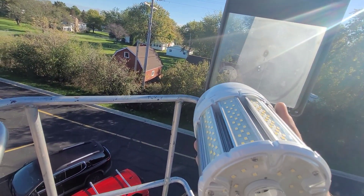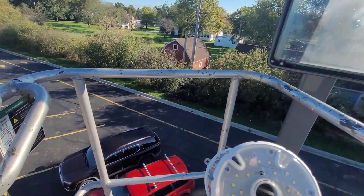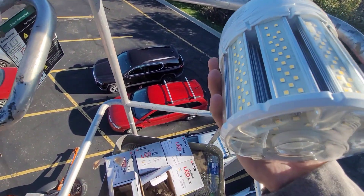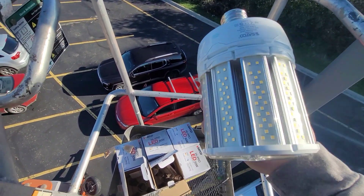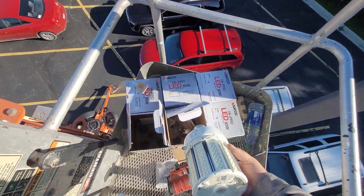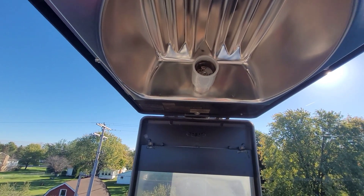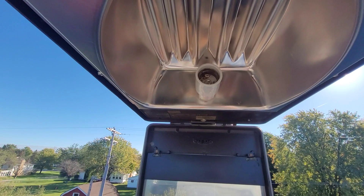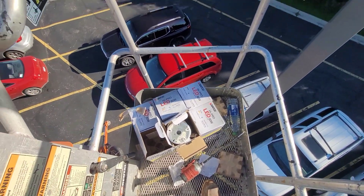These things do go bad. They have their own little built-in drivers in them and they do fail. I don't see any burning or anything like that on the lights or on the diodes - everything looks pretty good there. It could just be a bad driver within the light. So I'm still gonna pull this apart, check the wiring on it, make sure everything's good there, and if I find anything I'll let you know. Otherwise I'm just gonna put a new lamp in this.